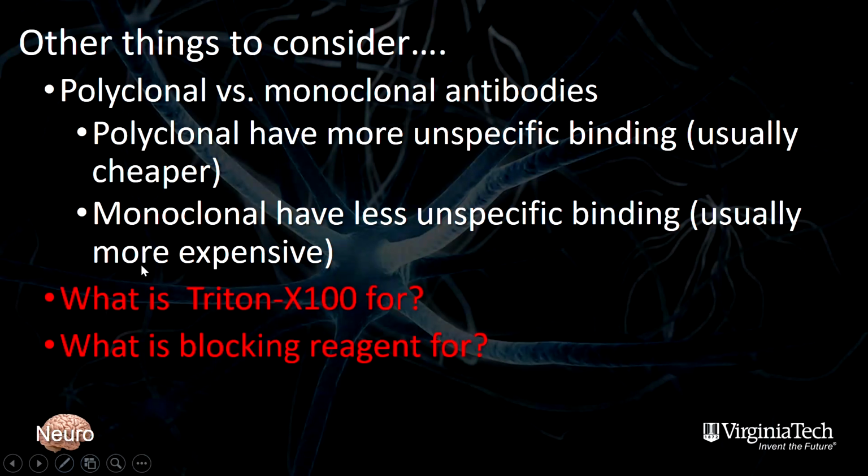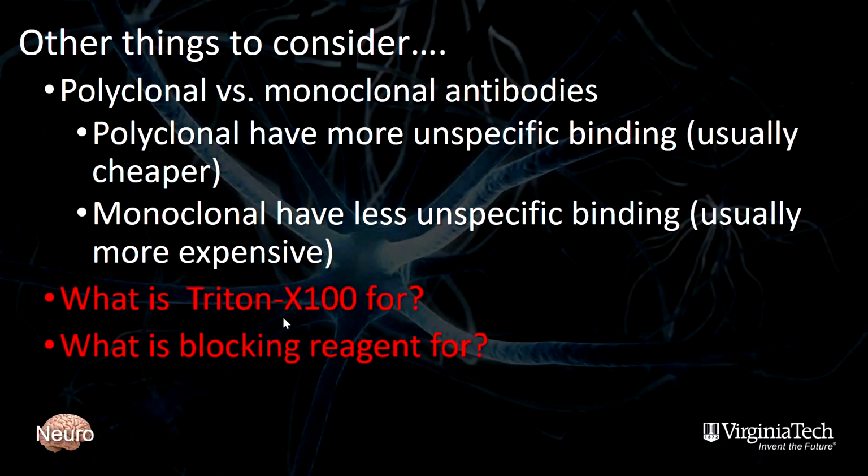And then next one, what is Triton X100 for? You are going to need Triton X100 in your staining. Why do you have that? Because this is a detergent, like the shampoo that you're using. So what can a detergent do? They can make small holes on the surface of the cell, so the antibody will be able to enter the cells. If you didn't have this Triton X100 in your antibody solution, you will have less staining.